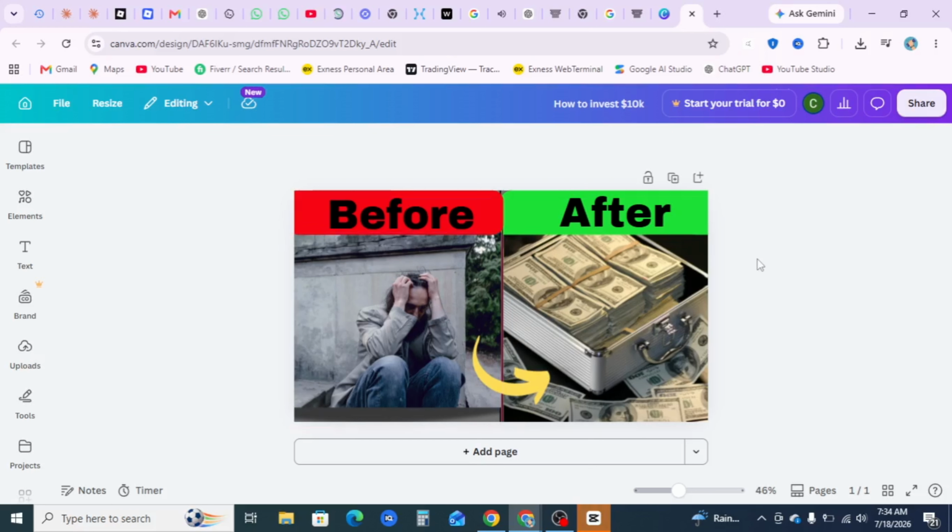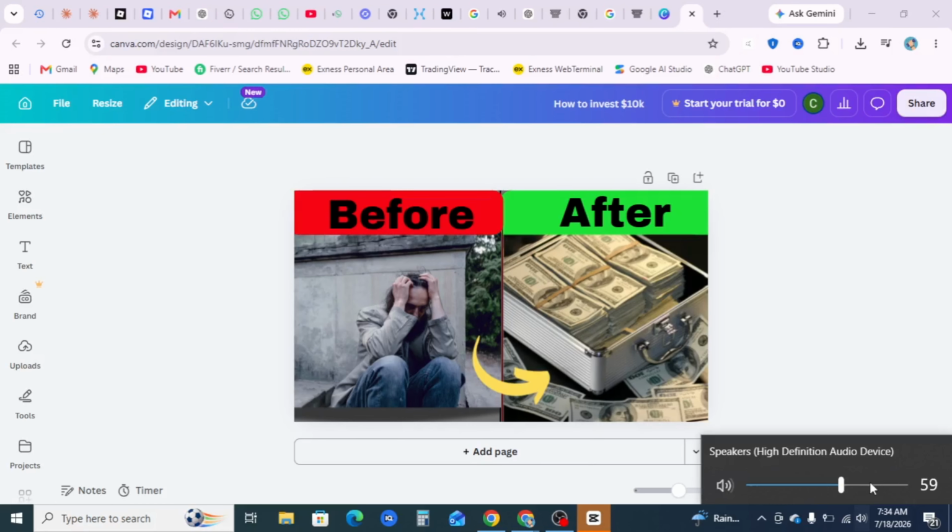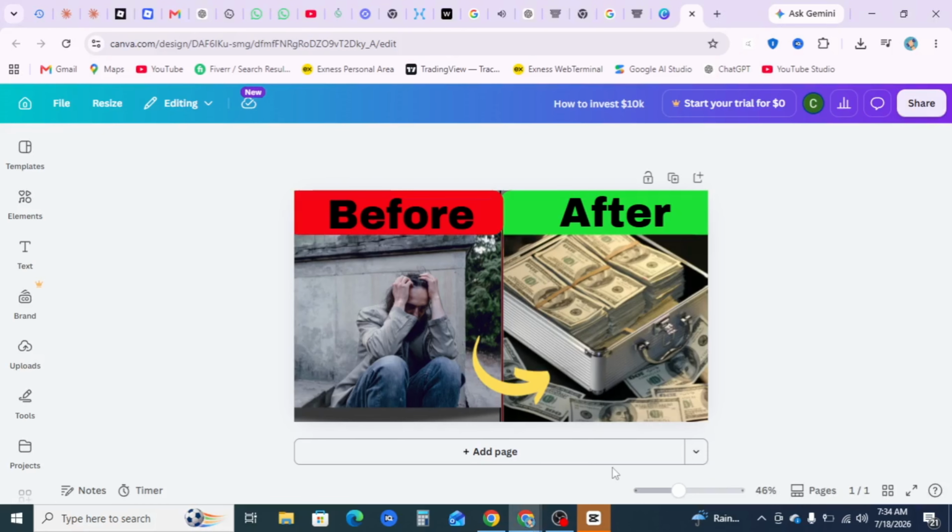So first, let me quickly explain why this error happens. The image not found error in Canva usually means that Canva cannot locate or load the image file you are trying to use in your design. This can happen for several reasons. The most common ones include a temporary internet connection issue where a spotty connection prevents Canva from loading or displaying your image correctly. It can also happen if an image upload did not complete successfully, which occurs when the file is too large, there was a brief interruption during upload, or the file format is not fully supported.